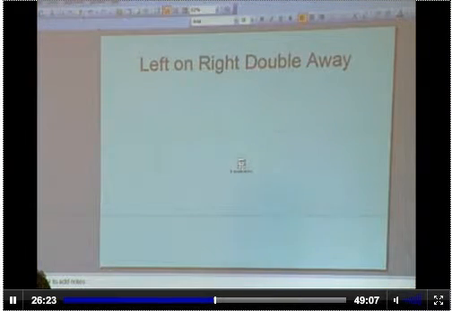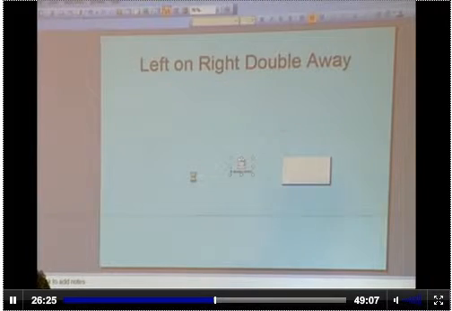Here we have left on right, double away. You got a left-handed pitcher throwing. This is what I did a lot. This is the easiest thing for us left-handers. You go fastball away right here. So this is Davis, who obviously didn't come to the camp. Change your plans tonight. Forget about that pizza place. That was a ball. He comes right back at it. And strike three. Okay, next one.